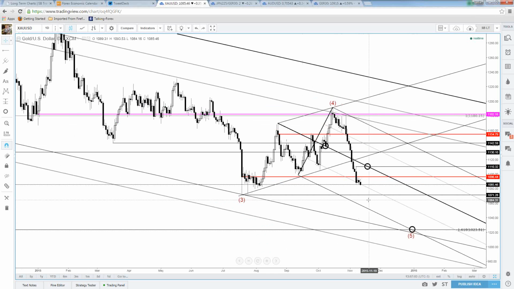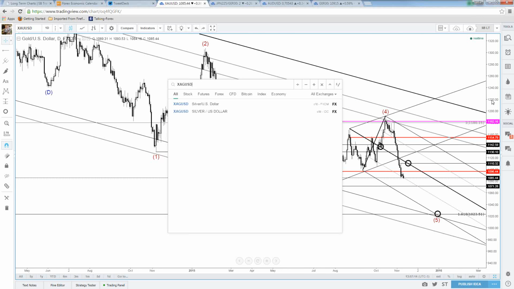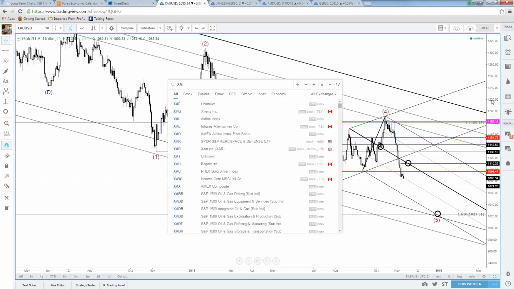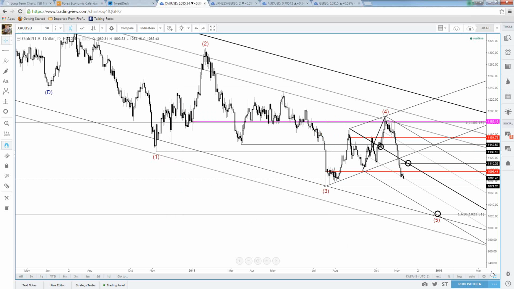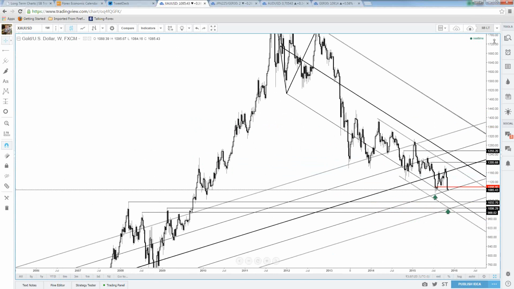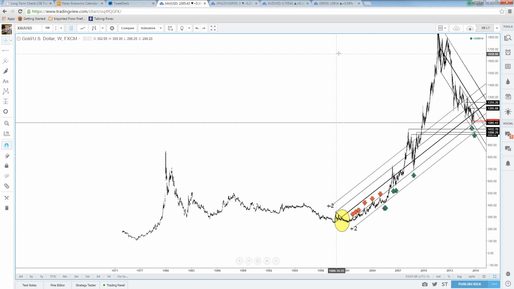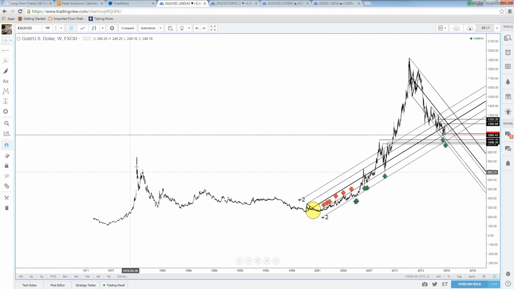So looking at Ali asking, is it a long-term bottom? Yeah, I really have no idea. You've got to remember too that you can have markets... So for example, this was the 1980 high in gold.